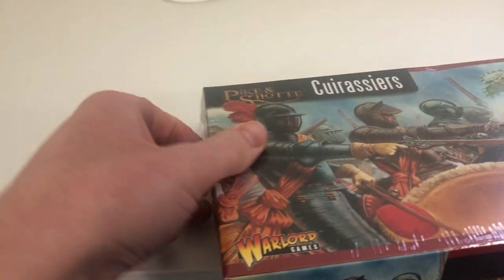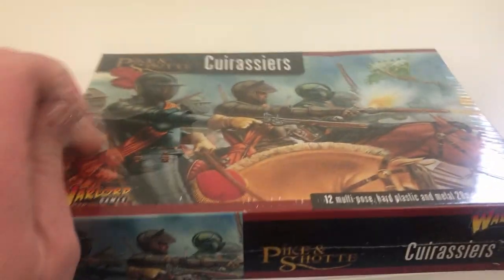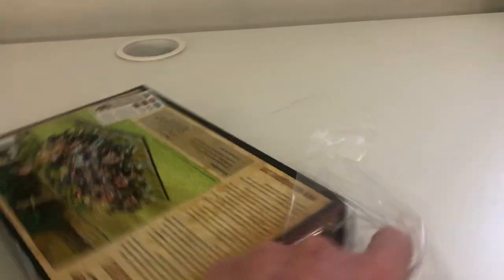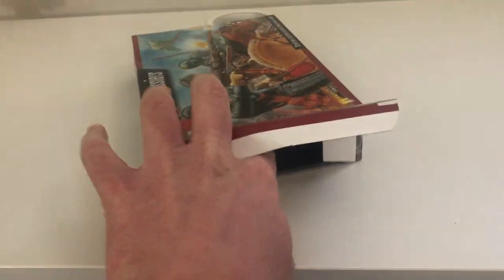So let's just open this up right here. I'll take the plastic off and take a look at what we've got. Let's do that officially where we rip the plastic off with one hand. You've got to do a full unboxing. You can't cheat, and I do sometimes. You can't go off camera and open the plastic if it has plastic. Sometimes there's no plastic. But here we are, let's open it. There should be 12 of these lads in here plus an instruction booklet. Alright, good job with the one hand today.